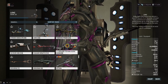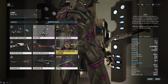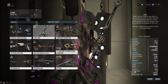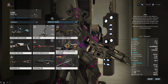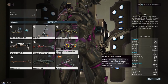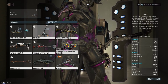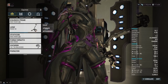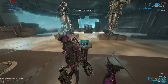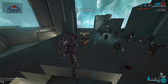Just looking at the stats right here, we've got pretty big AoE on the explosion of 7.2, 70% fall off. Now this thing has a weird thing where it has an embed delay. So you fire the explosive arrow off, with its gigantic 50% crit chance with only 2x multiplier and 5% status chance. You fire this thing off, it goes under the ground and then explodes briefly after. So there's actually, I think, 3 instances of damage from this thing, but it has such low status chance that it doesn't even matter that much. You will get some guaranteed cold procs, though, which is kind of nice.